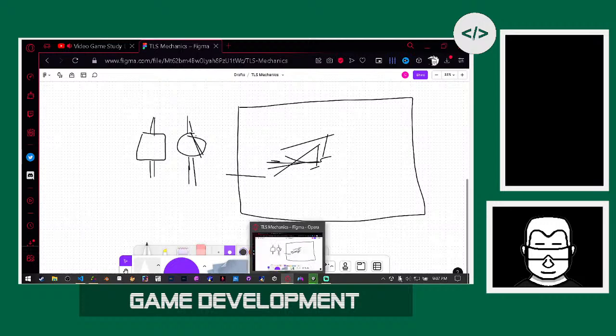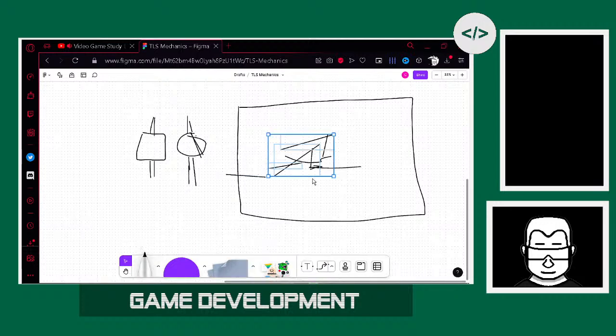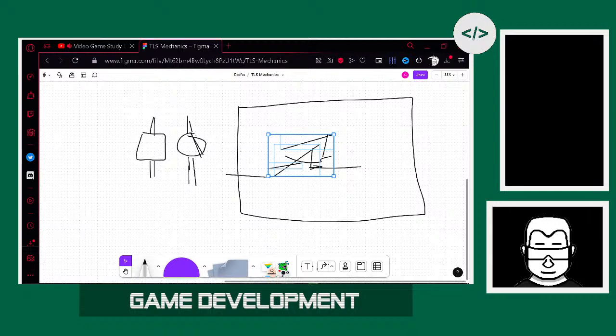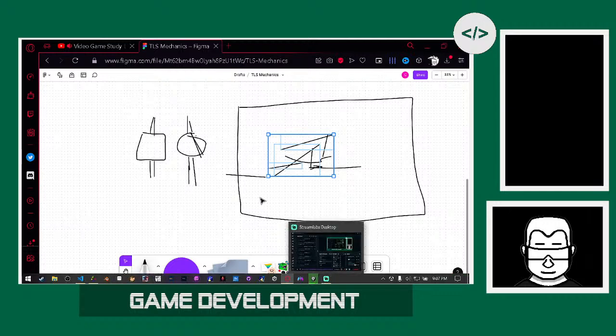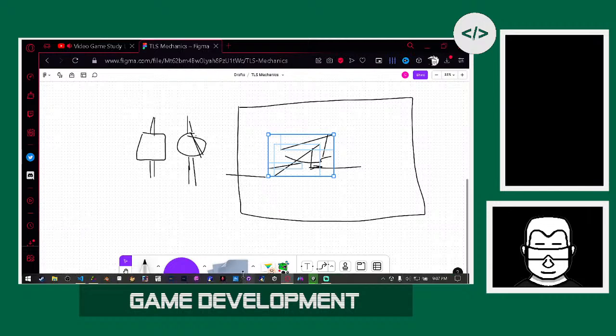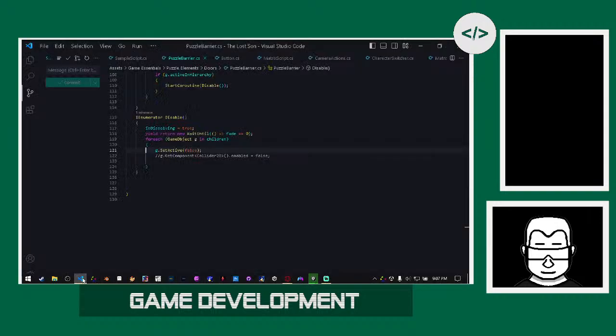Man, I can't wait to close Unity. Please, Unity. Oh, cool. See, this is why I like Figma. Oh Lord. Okay, great. That's done.